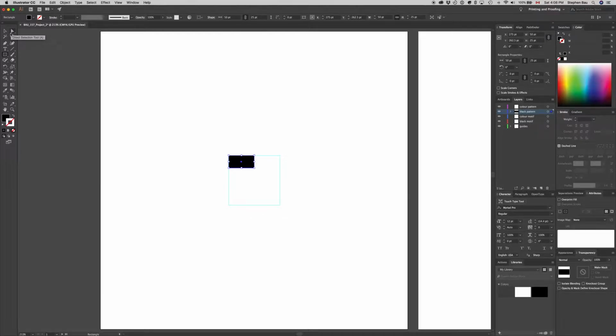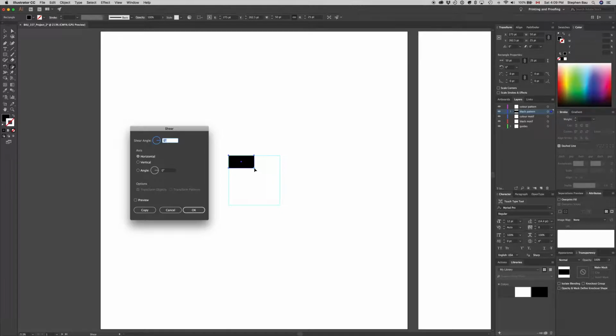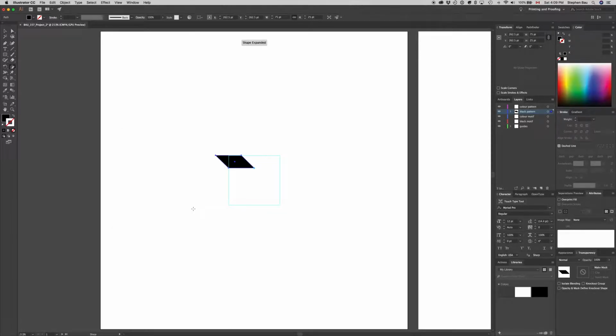I could either use the Shear tool, or I could just move one of the lines. In this case, I'm going to use the Shear tool. Option click on the other side, and now type in -45 and then OK. And now I've got the angle that I was looking for.